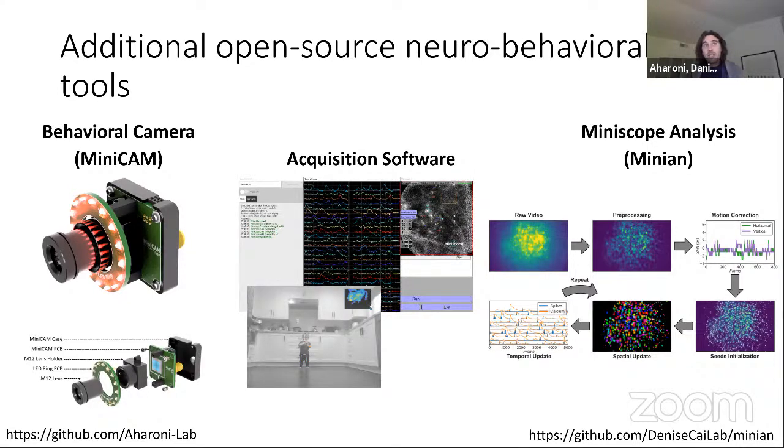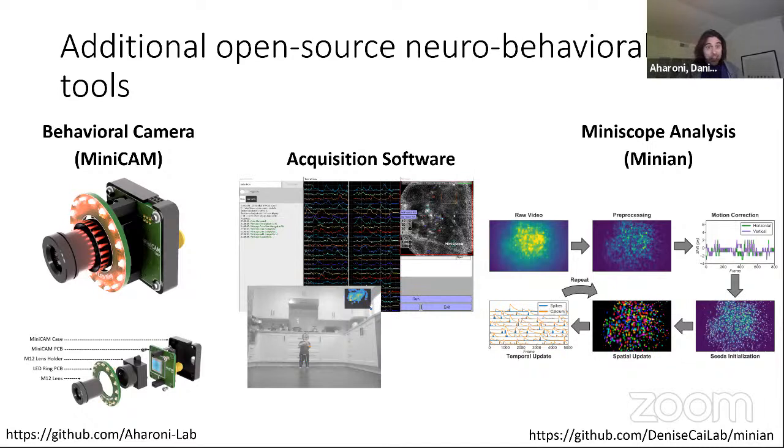But I think for commercial groups using commercial systems, as well as groups using open source systems, I would guess the vast majority use these open source pipelines. So Minion's one that's relatively new. There's CaImAn, which is probably the most well-known, supported and maintained from the Simons Foundation. And then for a MATLAB-based version, the package called MiniPipe, as well as a few other ones. There's some analysis pipelines from McGill University. And so I think those all exist. They all are doing under the hood something pretty similar.